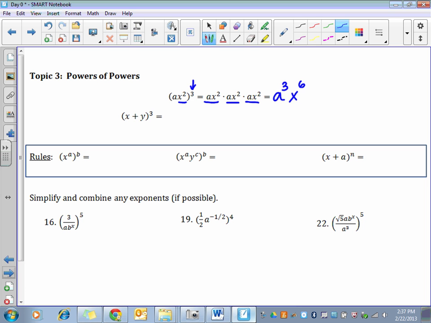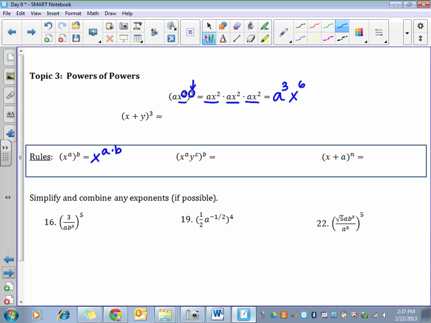Sorry for that interruption, guys. Anyway, so we were talking about trying to generalize a rule. And if you notice, we've actually multiplied the exponents. So the 2 has now been multiplied by the 3, so we get a total of x to the 6th power. And that is the law of raising a power to a power. So if we go down to our rule box, x to the a raised to the b power, I will multiply the exponents. So x to the a times b.